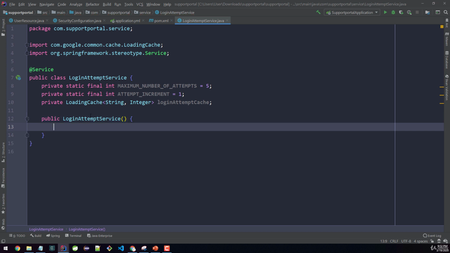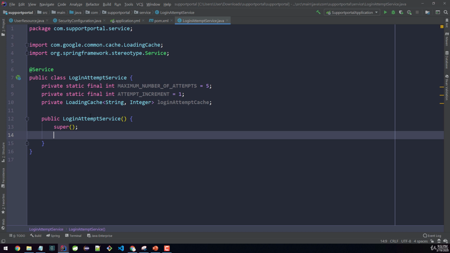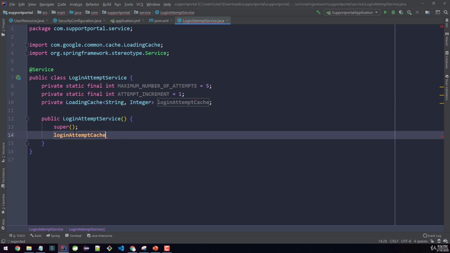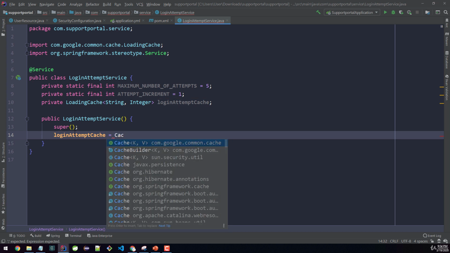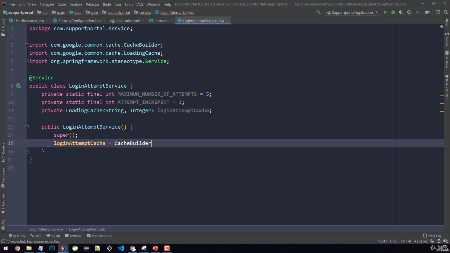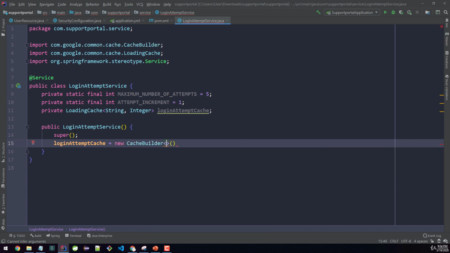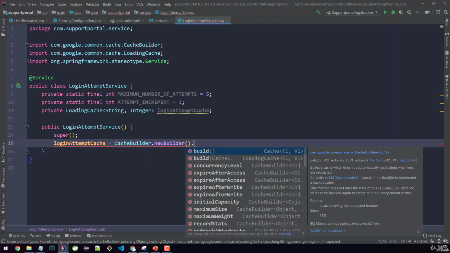I'm going to call this cache, say equal, and then call the cache builder here, and then do new builder. And then expire after write, and I'm going to put 15, and that's going to be 15 minutes.